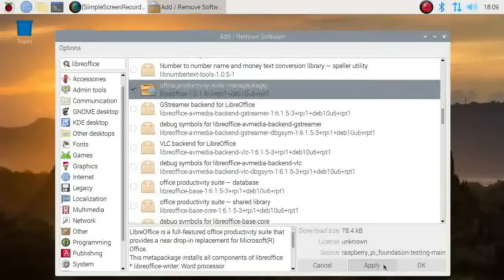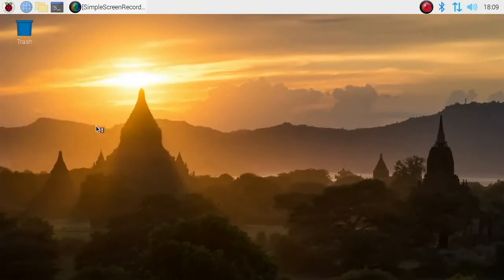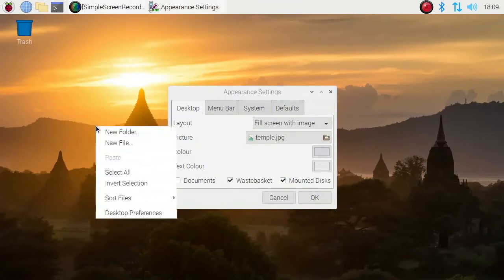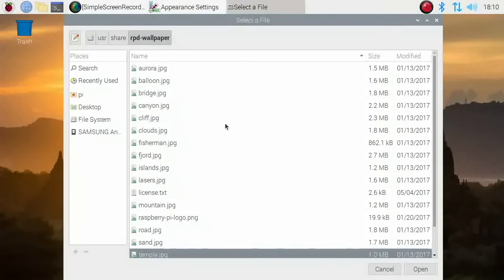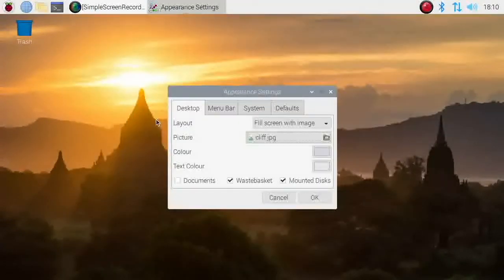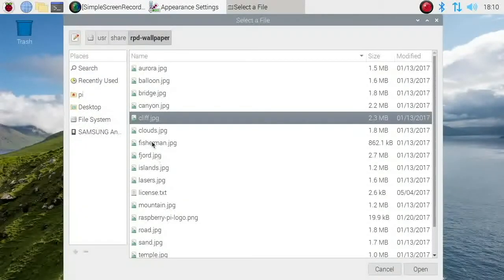So if we close these right here, we can go back to preferences, and this is appearance settings. You can also get to this by right-clicking on the desktop and going to desktop preferences. So this is where you can change the wallpaper, obviously. So say we wanted something different, like let's just try the cliff, or maybe fisherman.